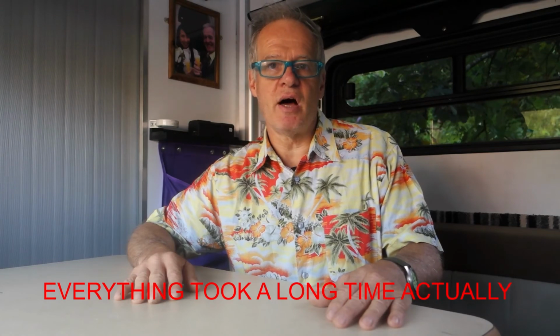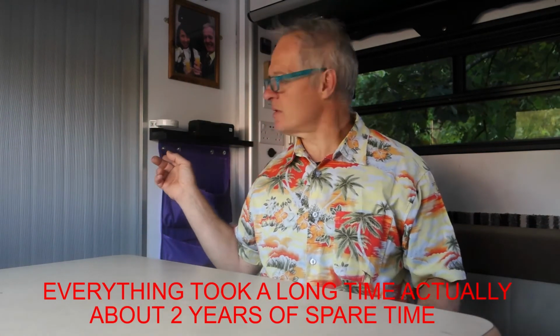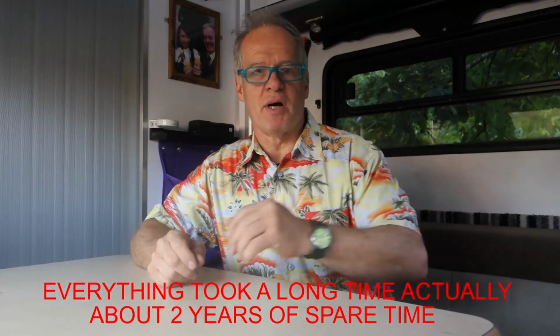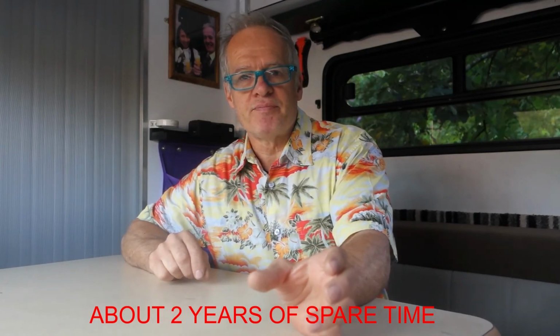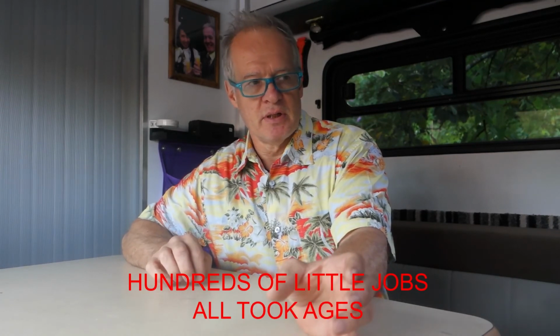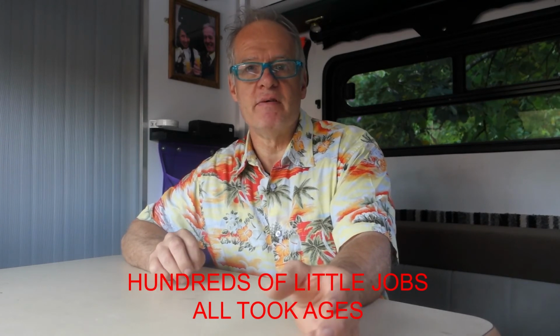Things that took the time again was remaking these little cupboards there and there, and the other ones, because the way the cabinets are put together takes a little bit of working out, but once you got the system going, I've managed to reuse all the available cupboards that I had, and I've got a few bits left over spare.